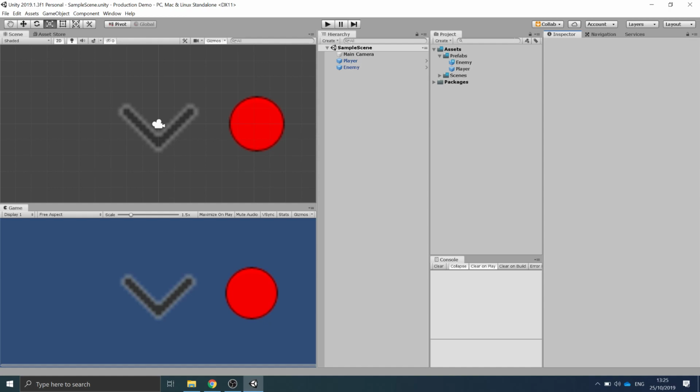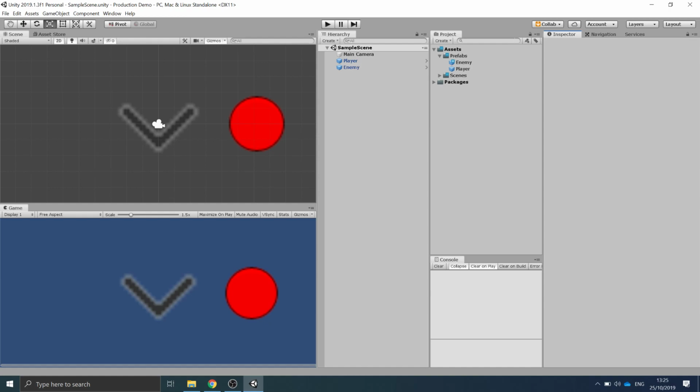Can people see what's happened there? With the Collab icon? Yeah, so basically it's got like an arrow pointing downwards instead of an arrow pointing upwards, which means there are changes on the Unity server that aren't reflected in my project. So basically something has changed. So it will make me download these changes before I can push my own changes, before I can put my changes on the server. Does that make sense?